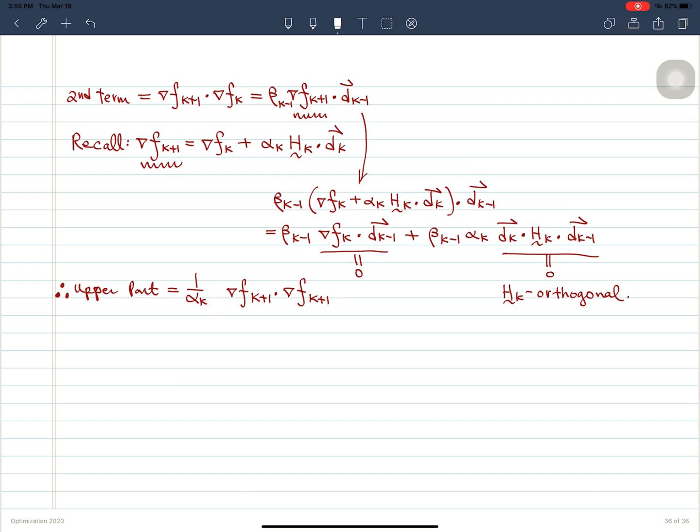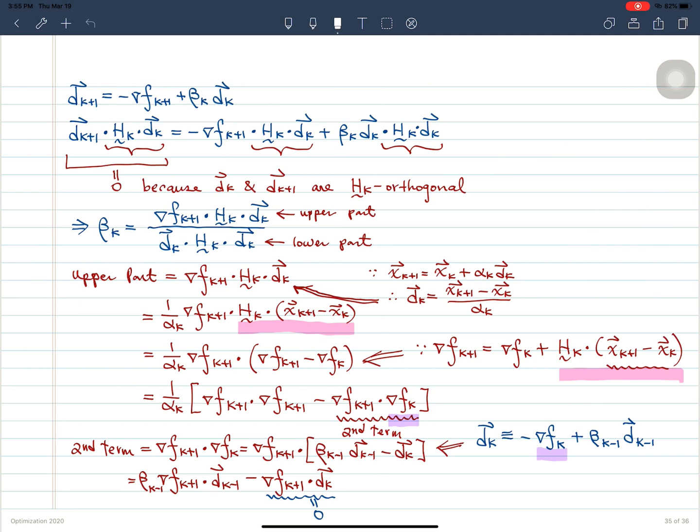Finally, this is the upper part of beta right here. This has been derived into this long equation, and we took several steps to show this second term is actually 0. Finally, we get it. It's actually 0. Okay.